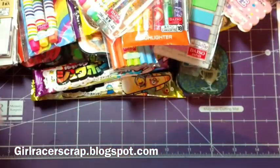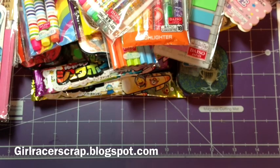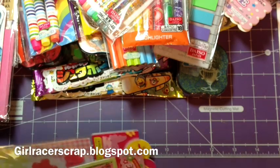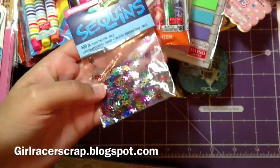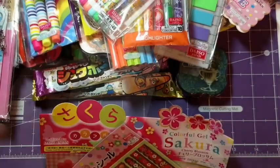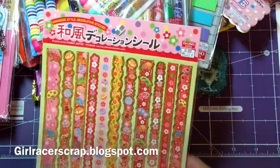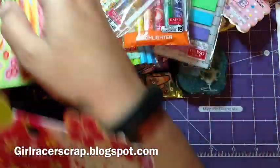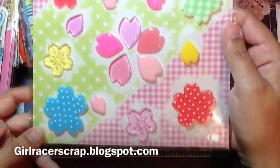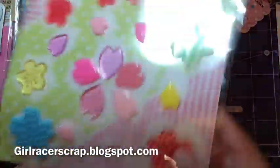These are cute — it comes with stickers and envelopes. She included some sequins and star sequins. Those are cute — I don't have those. She sent these awesome stickers for the cherry blossom season, I think — super cute. And then these cherry blossom gel sticky things. These are so cute, you almost want to eat them, but you can't — it definitely says don't eat them.